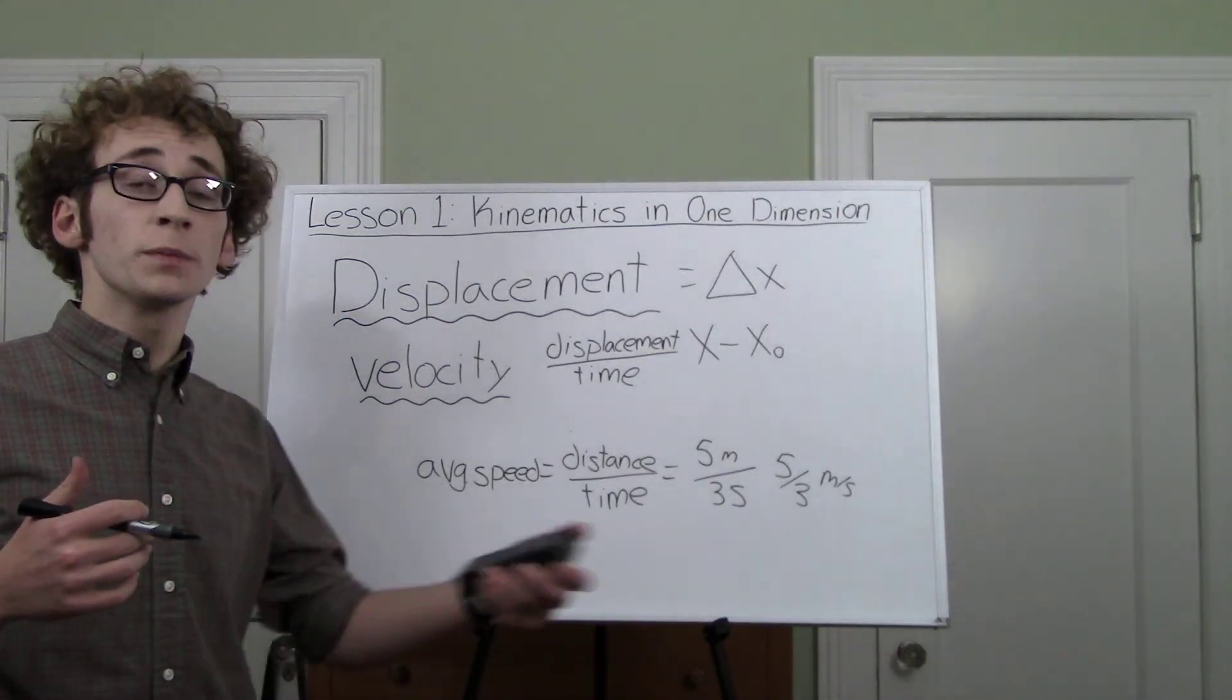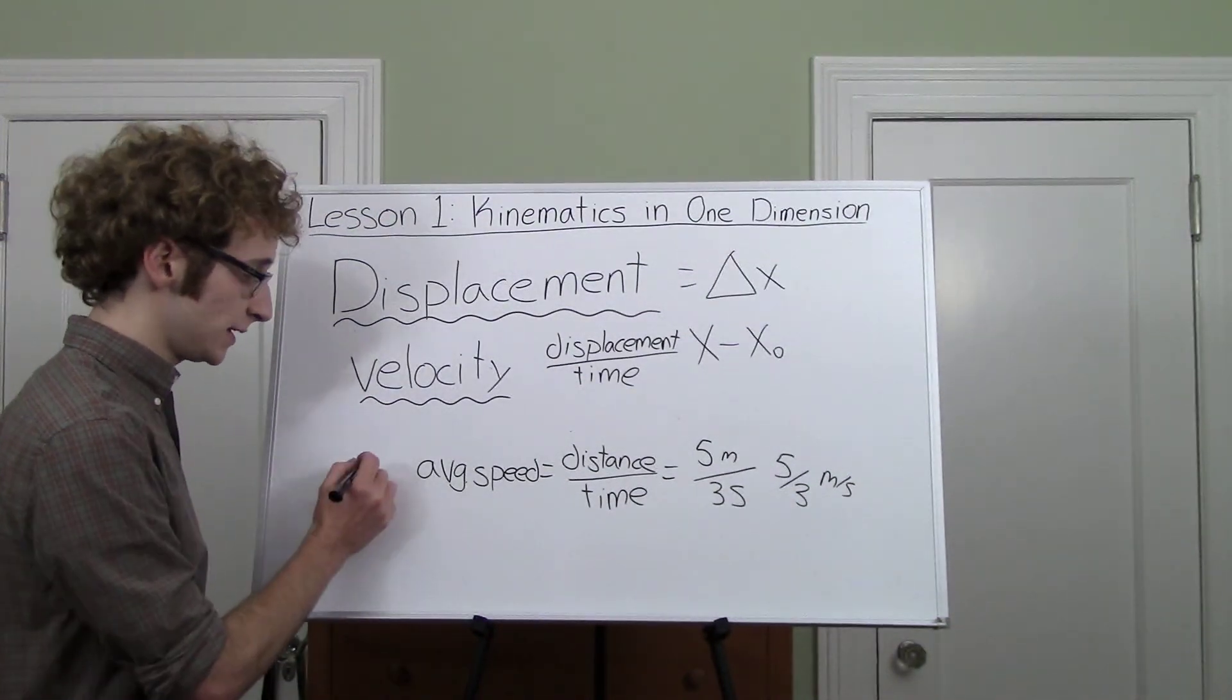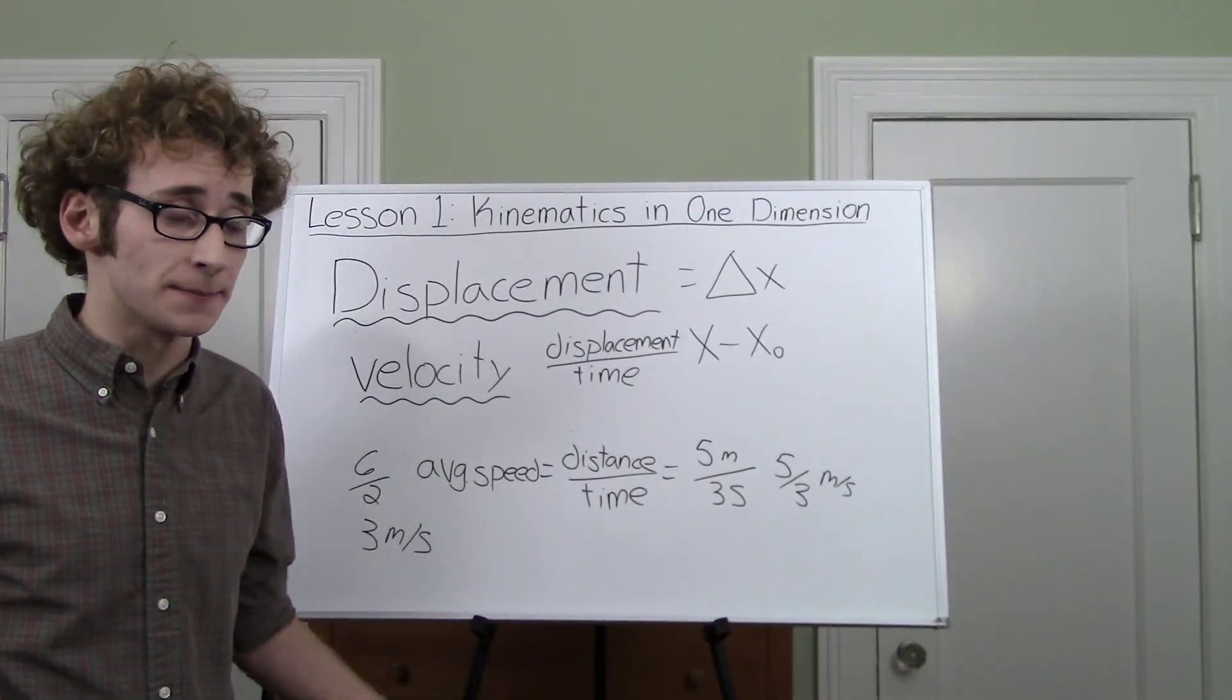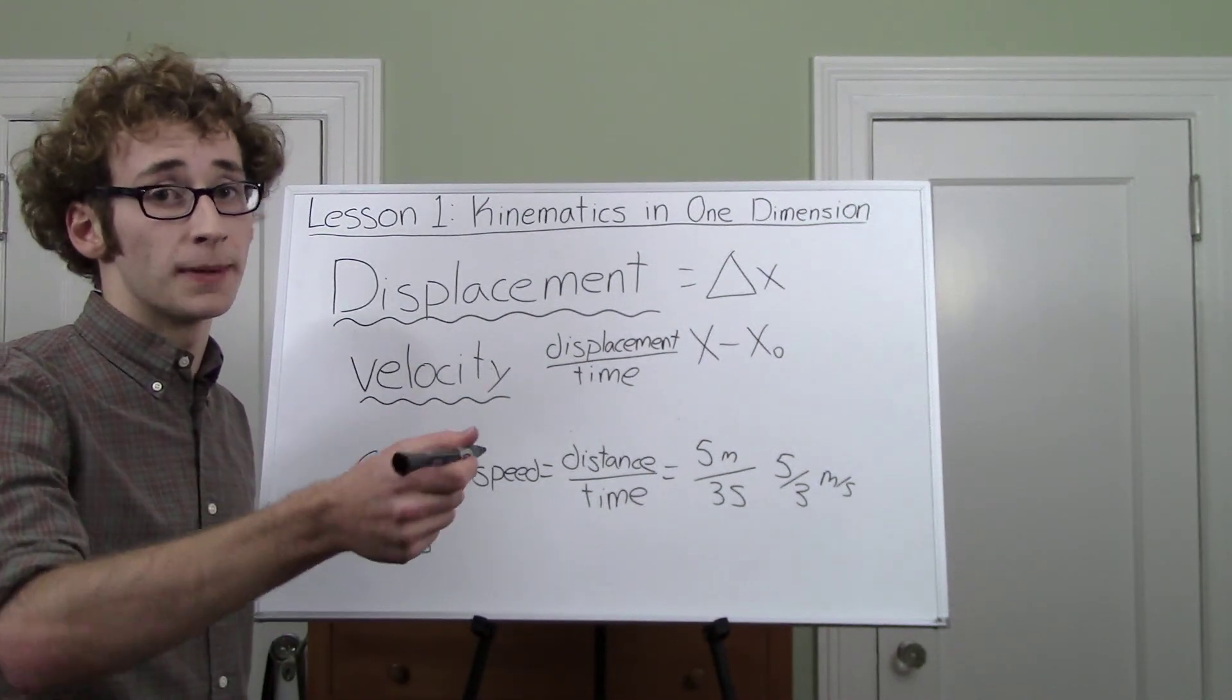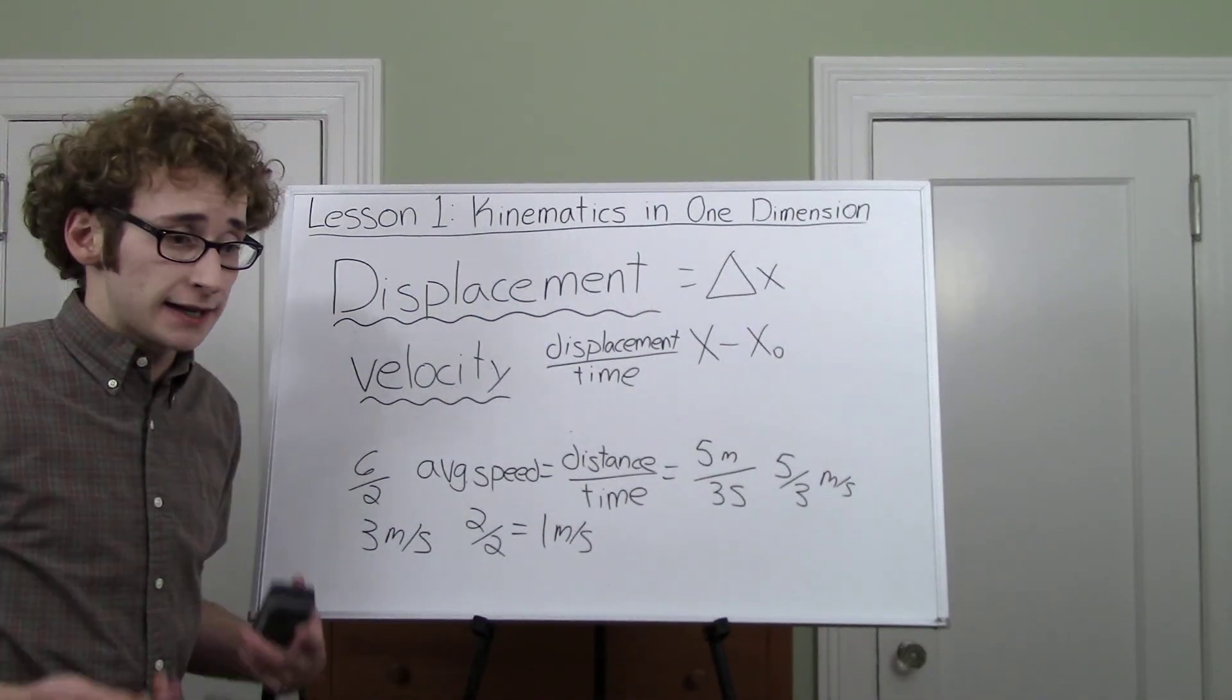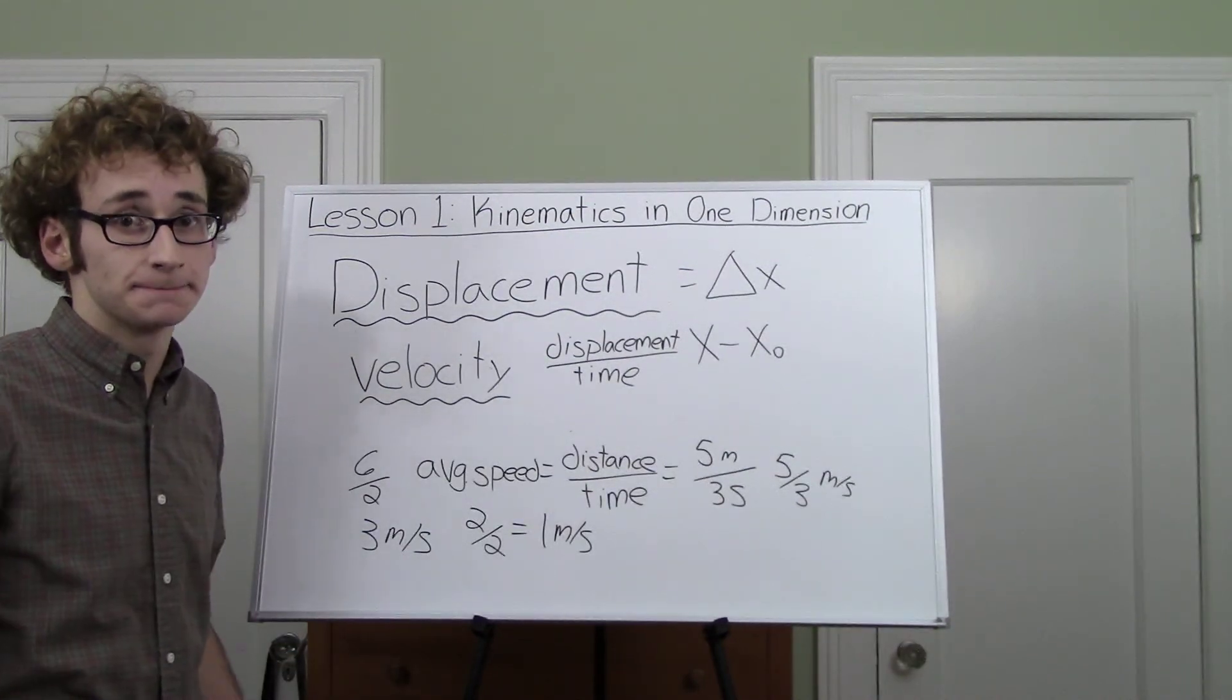Say I walk 4 meters forward and 2 meters back, and it takes me 2 seconds. So my total distance that I've traveled, 4 plus 2, 6 meters in 2 seconds. So my speed is 6 divided by 2, so that's 3 meters per second. My velocity, however, will be different because displacement and distance are not the same. So if I go 4 meters forward and 2 meters back, my displacement is 4 minus 2, 2 meters. So 2 over 2, not 6 over 2. So my speed may be 3 meters per second because I perceived 3 meters per second. I felt like I was moving at 3 meters per second, but my velocity is 1 meter per second. Because in that time span, I only moved 1 meter for every second. There you go.